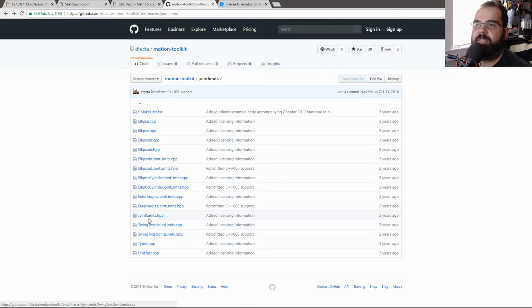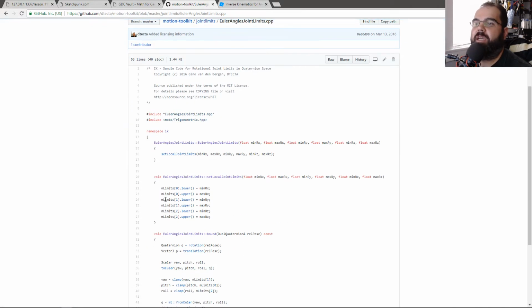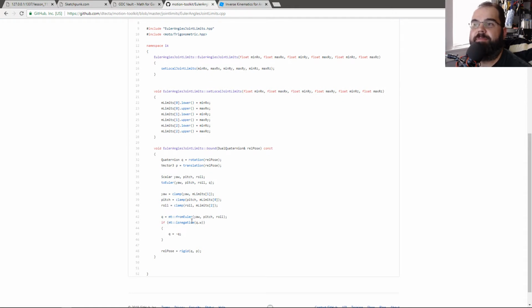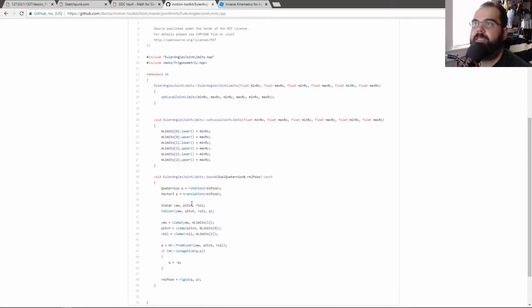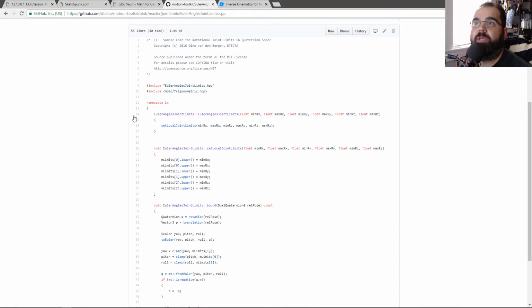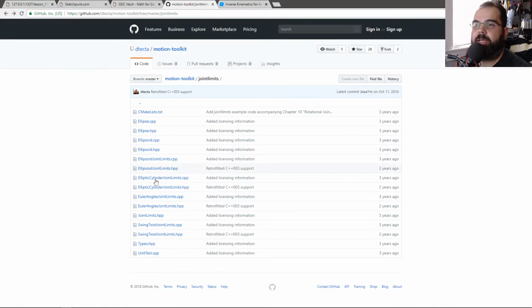So he has a couple of joints, and overall, if you look at the code, it doesn't look too insanely difficult. Like I said, he does a really good job of creating something, and it's open source. And I'll eventually try to port this over. But like I said, I want to try to do this and understand it.